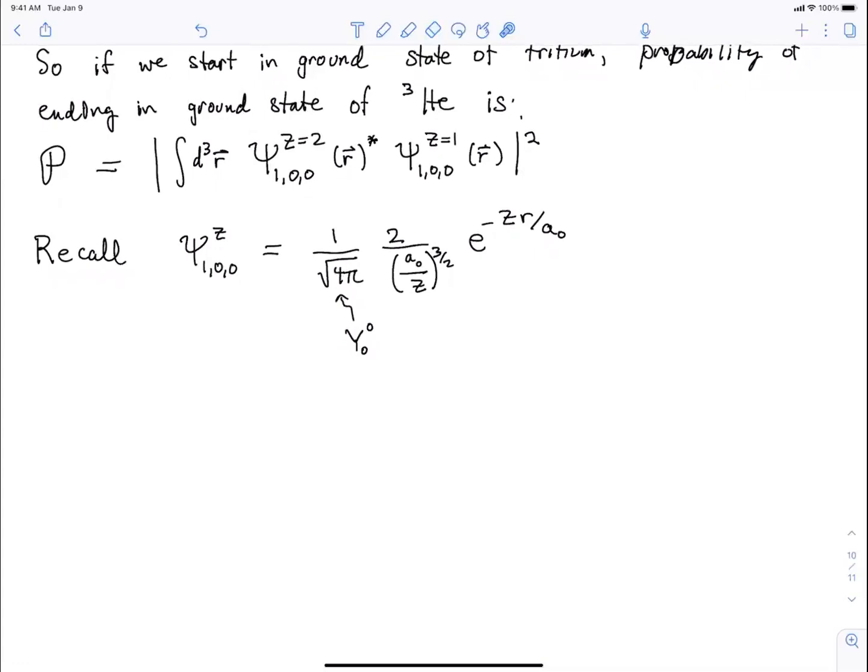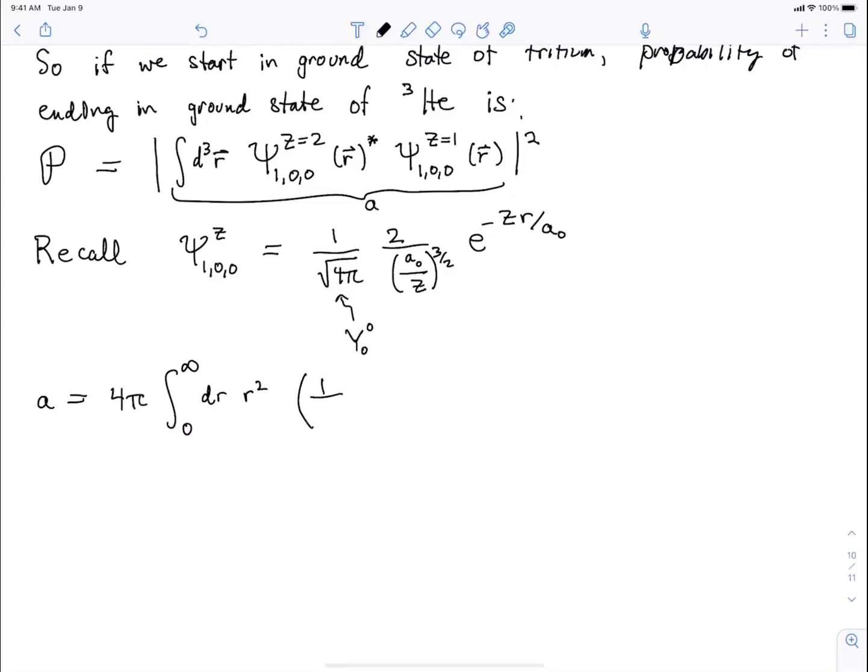Okay, and so let me do it this way. Let me call the stuff before we square it, as usual, the transition amplitude A. And so A is equal to, since nothing in this problem depends on the angular coordinates, I'm just going to multiply by a 4 pi for integrating over the angular coordinates. Okay, and then I do dr r squared. I can't forget that there's an r squared for volume integrals. And then both of the things in there have a 1 over square root of 4 pi, so I square that.